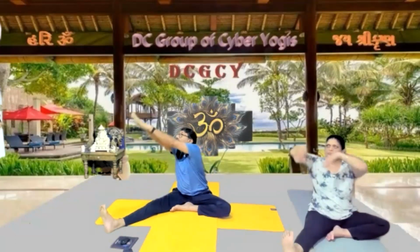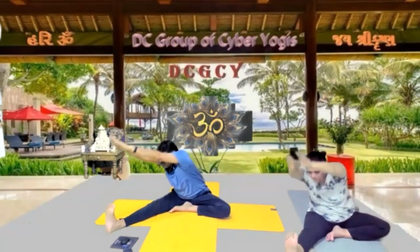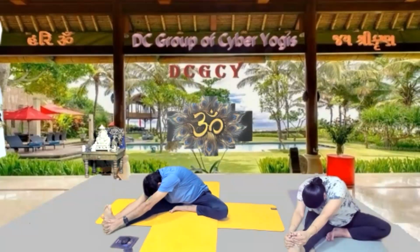Now fold at the left knee and bring the left heel at the perineum. We will do Dhanu Sirsasana. Turn the shoulder blade perpendicular to the right leg. Inhale, raise both hands up. As we exhale, bend down onto the right leg.